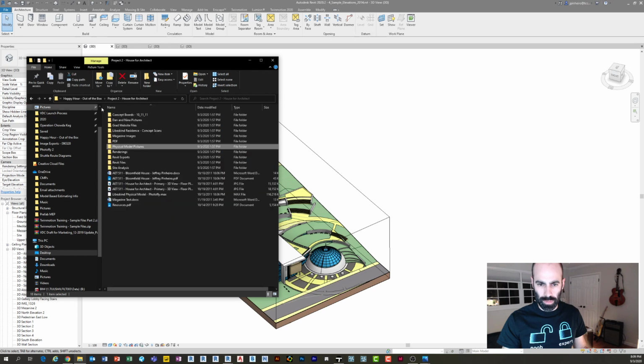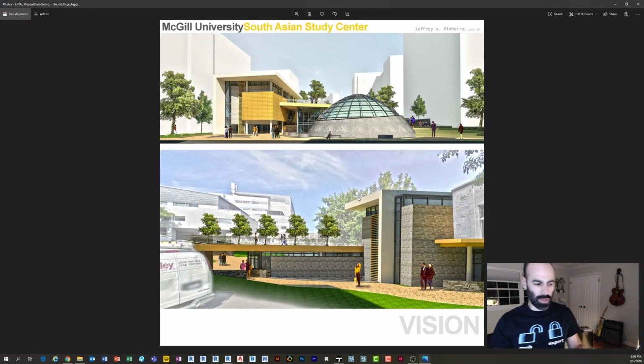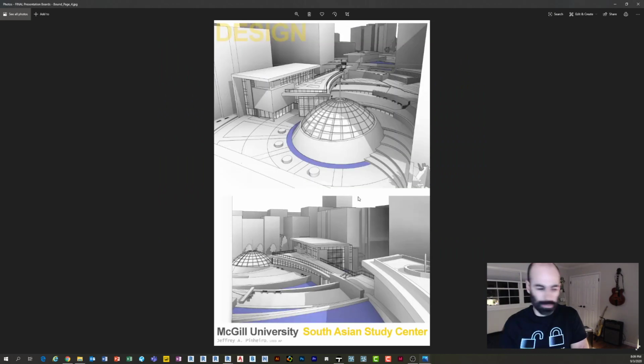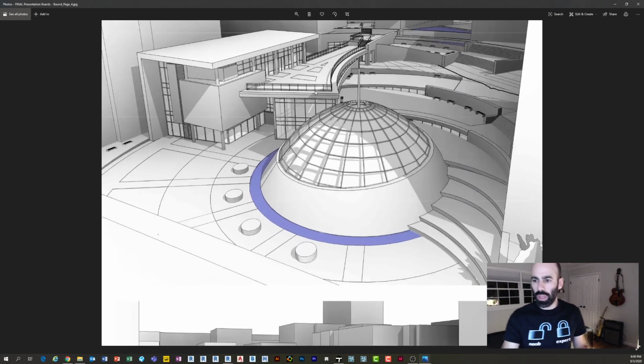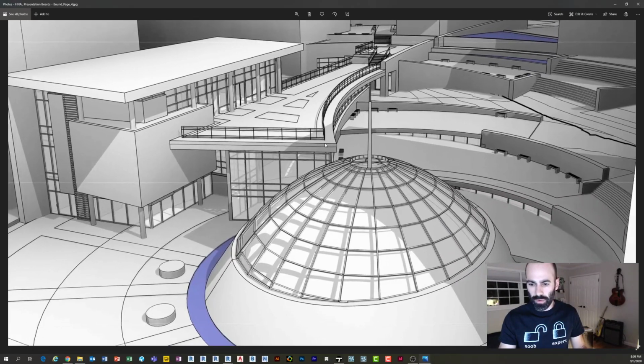Okay, so now let me back out and go back to one of this. The next one I wanted to do, and I'm going to touch on this one really quickly because it's a cool project, the model itself is pretty cool. So let me go back. Here we go. It's an example of how you don't have to be beholden to a mass for everything, only for some specific things.